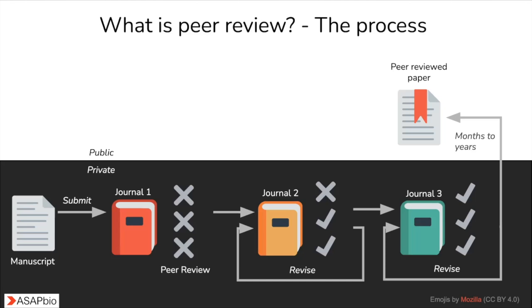This can happen multiple times, and I've seen quite extreme cases where you're talking almost double-digit reviewers for a paper. I think that's quite rare. I would hope that's quite rare. For the most part, you get sort of 3, maybe 6 reviewers, depending on how many times you revise and resubmit. You revise your manuscript, you resubmit it, the peer reviewers take another look at it, and then hopefully everything's great and your paper gets published. The traditional process, this can take months, if not years.